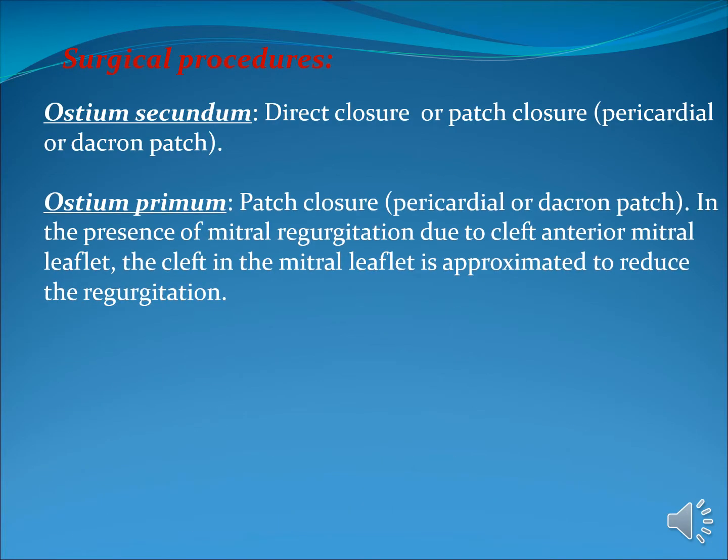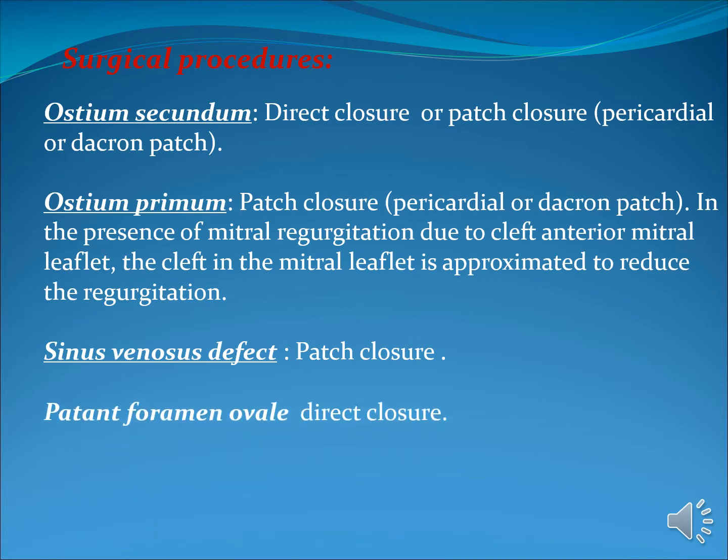Surgical procedures. Ostium secundum: direct closure, or patch closure using pericardial or Dacron patch. Ostium primum ASD: patch closure, pericardial or Dacron patch. In the presence of mitral regurgitation due to cleft anterior mitral leaflet, the cleft mitral leaflet is approximated to reduce the regurgitation. Sinus venosus defect: patch closure. Patent foramen ovale: direct closure.